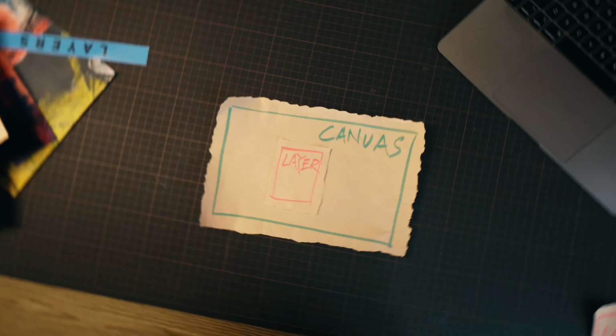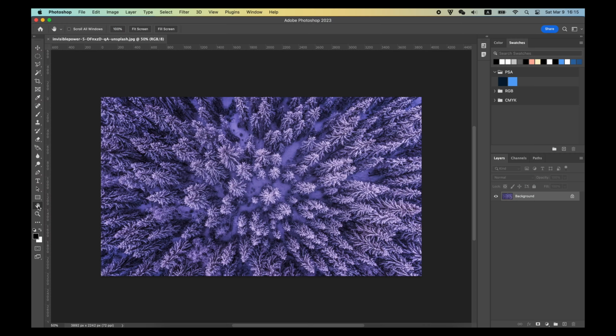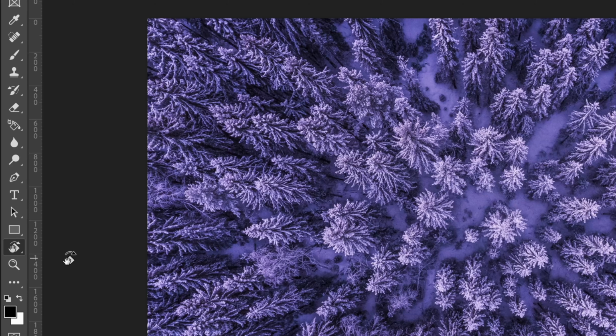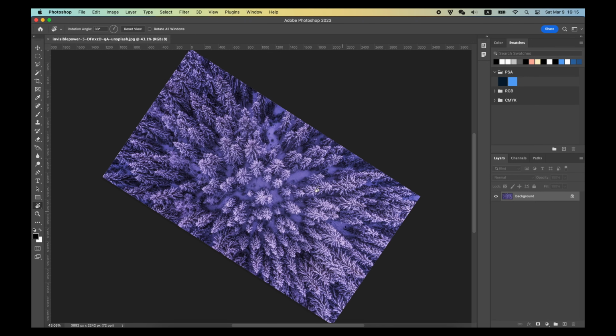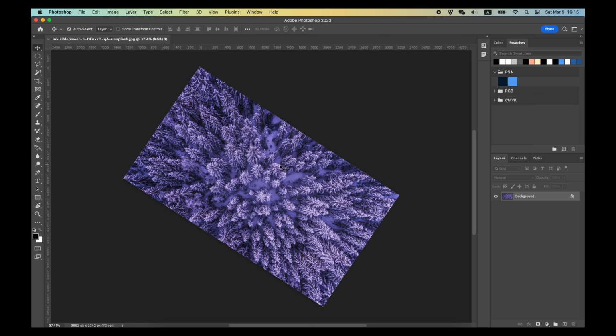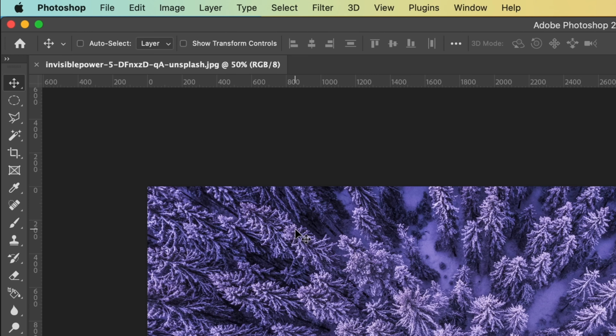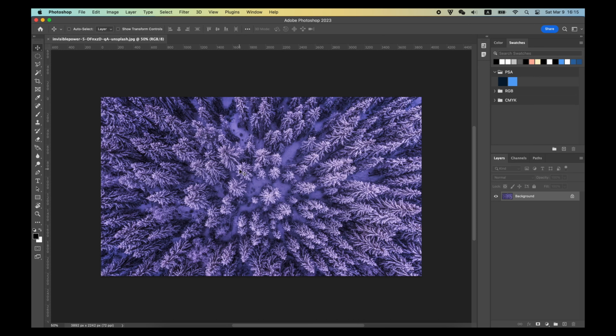Rotating the view just changes the way you watch. For example, in the toolbar, you can find the Rotate View tool. You can click and drag everything into any angle. When you close the file without saving, Photoshop will not warn you the file is unsaved. Next time you open the file, the image remains the same.